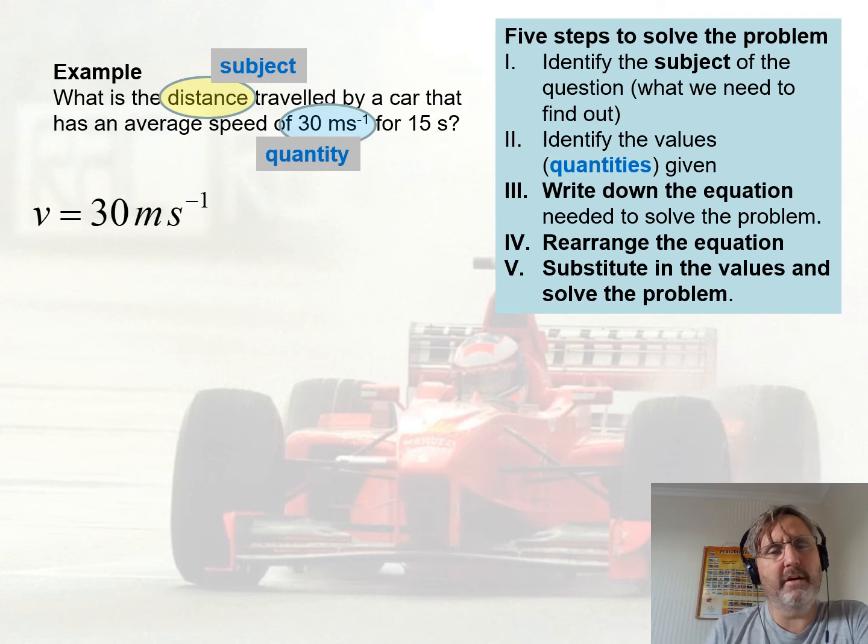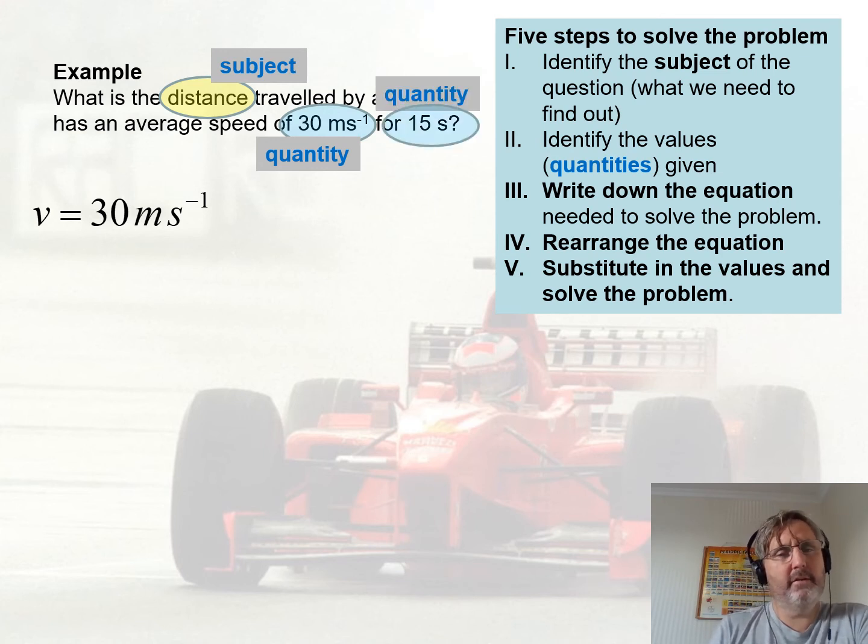The next quantity I can see here is 15 s. They haven't told me what this quantity is, but I can see that the unit is s for seconds, so this quantity must be time. So I'm going to write this down in my working as well. The time is 15 seconds.